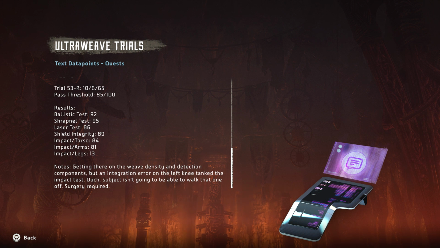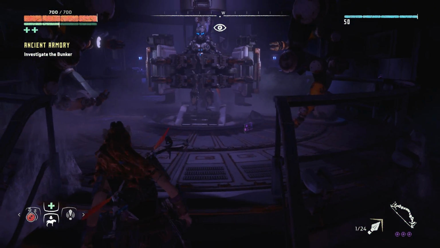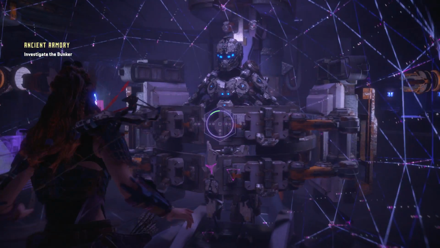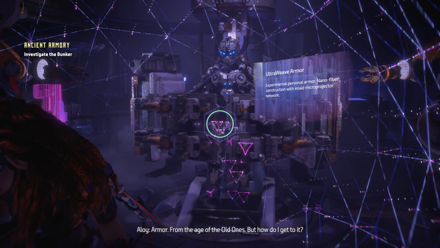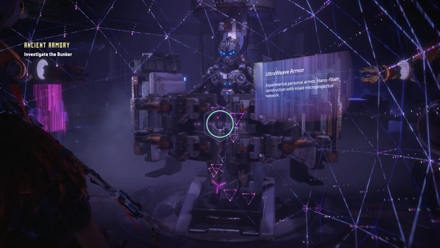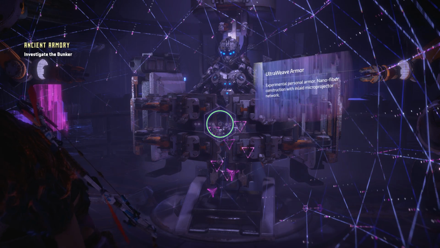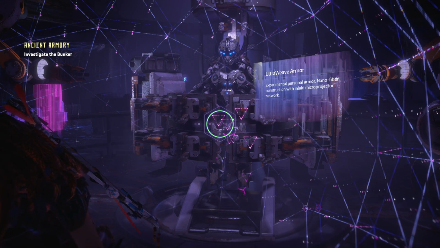Surgery required. So it sounds like they never perfected it. Armor. From the age of the old ones. But how do I get to it? ULTRAWERVE armor. Experimental personal armor. Nanofiber construction with inlaid microprojector network.